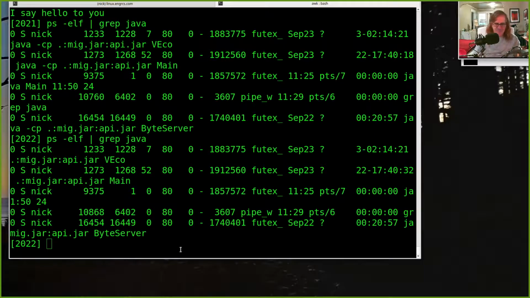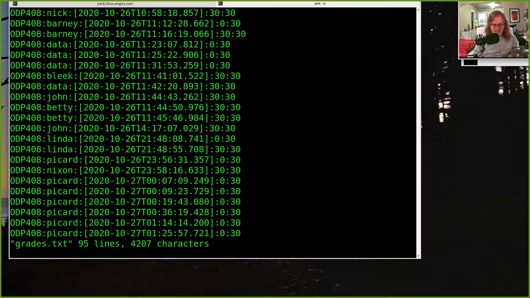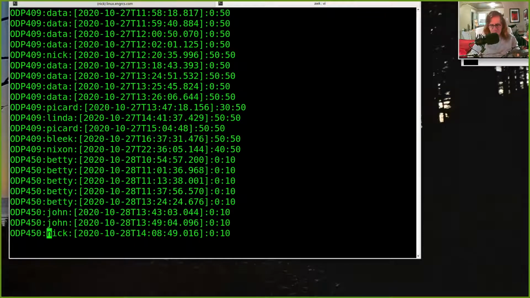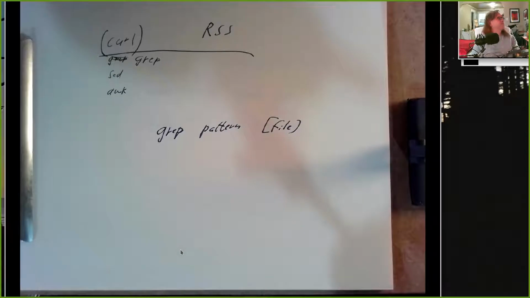I can also, inside VI, search for patterns. I can say /Nick and it brings me to Nick. If I hit N, it'll bring me to the next occurrence, and so on and so forth. The cool thing about these patterns is there's a set amount of characters it grabs around the query. So grep does line by line. By default, it will show you the entire line if the pattern you're searching for is found anywhere on that line. You can add modifiers to say, show me a certain number of lines before or after also.